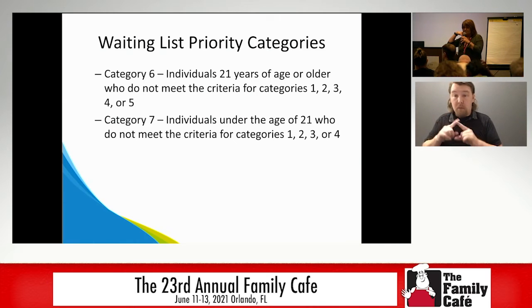But if you're in category 6 and you really believe that you should be in one of the others, you need to notify your regional office. You need to provide documentation to say, but wait a minute, I'm really in this other category. It's important that you keep the regional office updated on your current situation.